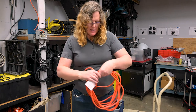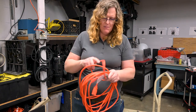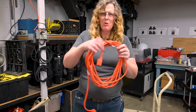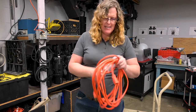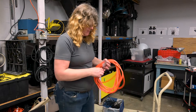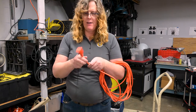Don't be tempted to take that end and this end and just do that in a knot. That's what you will be tempted to do when it doesn't have a tie line attached to it already. But that can move around, and that's not really a good, strong, secure method. So we're going to take that out. Don't do that. Bring this back to here. Again, always putting it in the connector end, not the plug end.